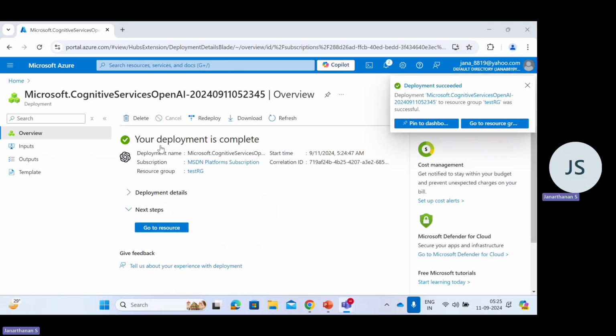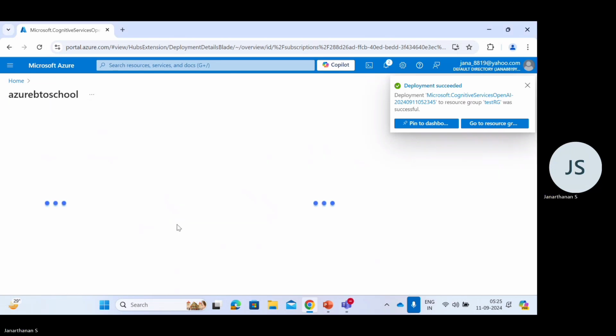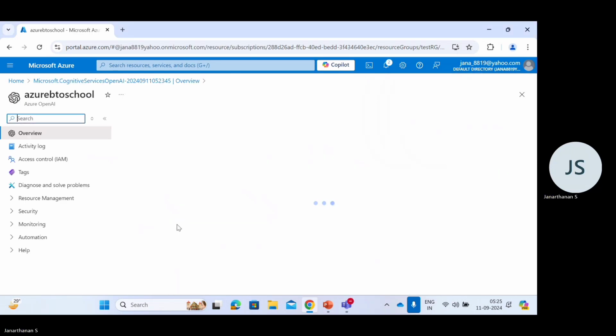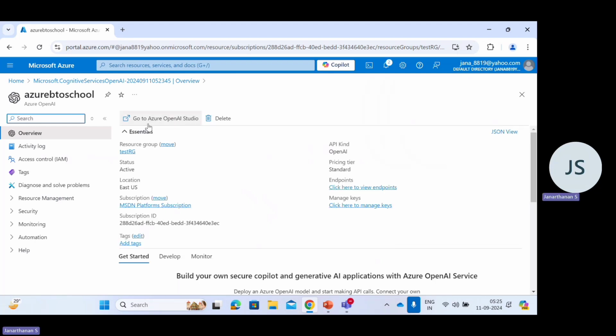Now you can see the message: your deployment is complete. Click go to the resource. There is an option known as go to Azure OpenAI Studio. Click this.